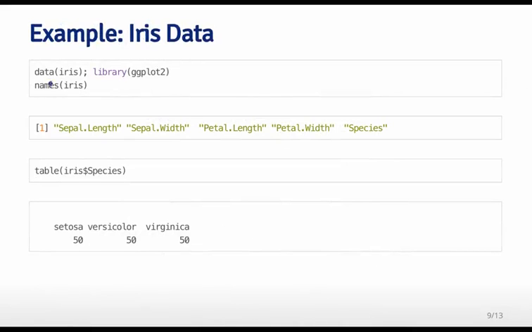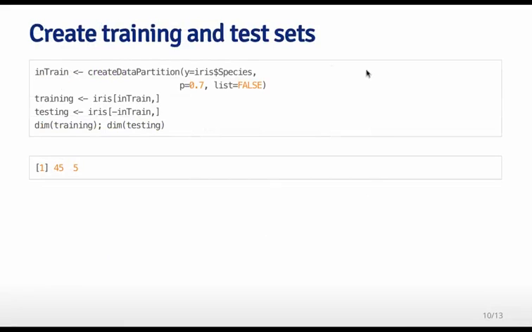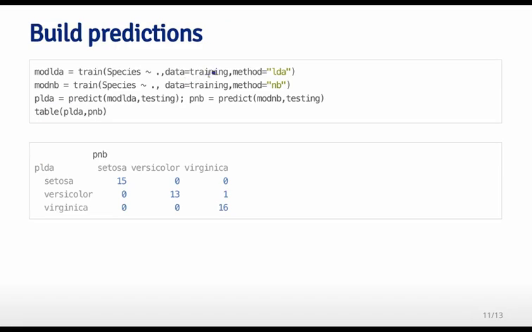So just to show you briefly how these two work, I'm going to show you on the iris data again, and I'm going to load the ggplot2 library. I've got these variables that I'm using to predict, and I again have these 3 different species that I'm trying to predict. I can fit them on a training set and apply them to a test set, just like I do with all of our other prediction algorithms. So I again use createDataPartition to create a training set and a test set. I can then build an LDA model on the training set in the following way. I just use the train function from the caret package, pass it the training set, and tell it method LDA. Then I can do similarly for naive Bayes, and nb is the method that you pass for naive Bayes classification.